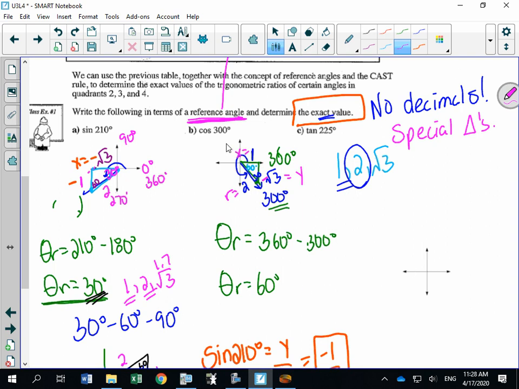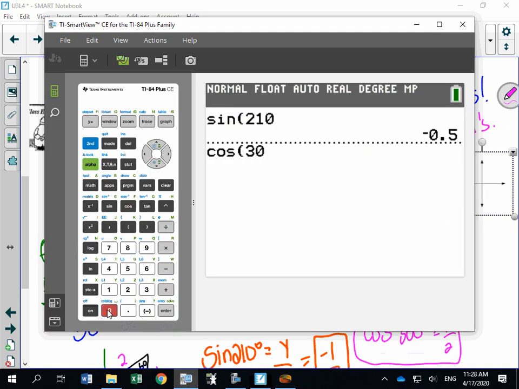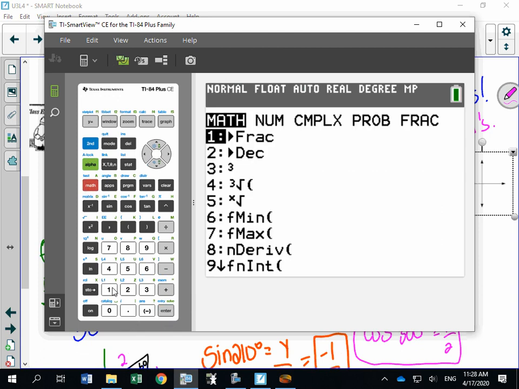So now the cos of 300 degrees, I just need to look at, it says you write it in terms of your reference angle. So this is at 300 degrees, and I just need to look at the triangle that is made with that reference angle. So cos, you know, is x over r, and at 300 degrees, x over r, so this would be my special triangle here, x is 1 and r is 2. So cos of 300 degrees is equal to 1 over 2. And let's see if we can verify that on our calculator. The cos of 300 degrees is equal to 0.5, 1 over 2.